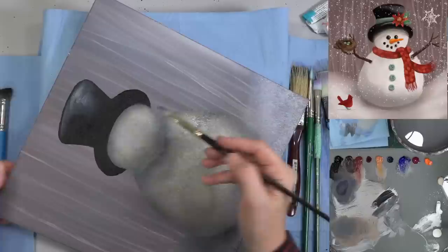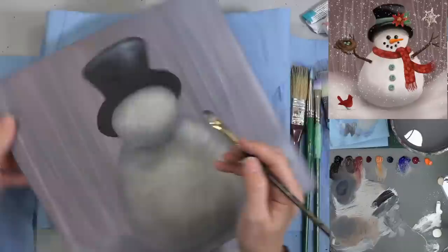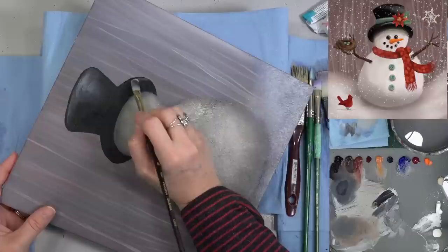I'm going to turn it. By turning it, it gives me an easier flow to my hand. I kind of have limited hand movement this way. I can do it, but just find that it's a little bit easier if I have an angle. So I'm going to start here. Do the same thing. Going to go almost to the edge, but not quite.